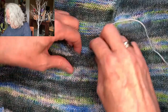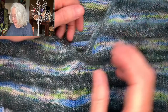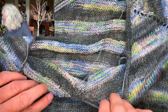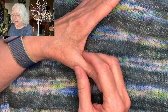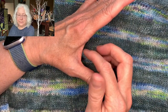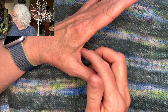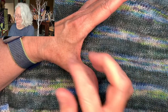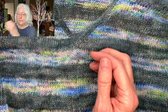Okay, so thank you again for asking. I think that's good enough. I really like the way it looks. Now that I've woven in the end, if I don't cut it, I can always unweave it too. And on a mitten thumb, if you've made mittens or gloves and you go to finish the thumb, there's always a little stress there, you can duplicate stitch across where that gap is. Just take the tail or another strand and duplicate stitch across, so there's still stress underneath it, but you can't see it. It looks all pretty from the outside.